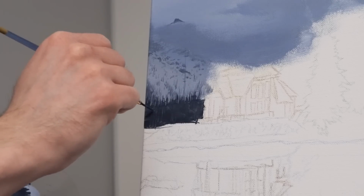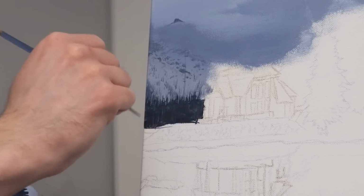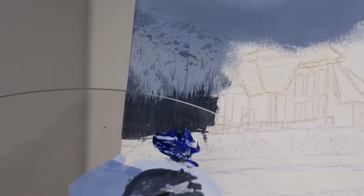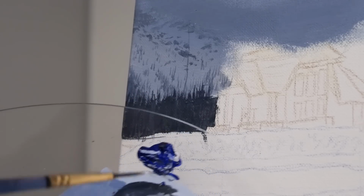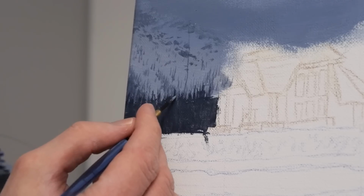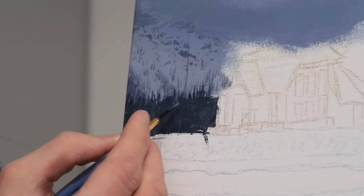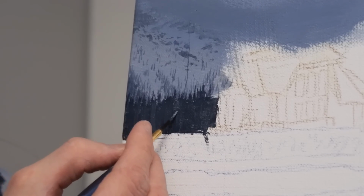And it's always neat to see when one technique can kind of find its way into another area, and that's exactly what's happening there. But once we have that, I do mix in some additional titanium white to that mixture, and we don't want it to be a pure titanium white. We don't want it to be too bright. It really is just a little bit of titanium white in the last application.